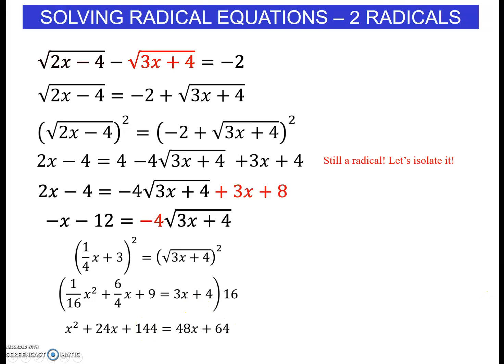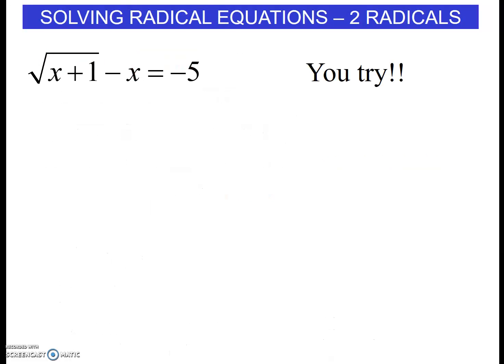Again, I have a quadratic, so we set it equal to 0. So when I move everything over, I end up with x squared minus 24x plus 80, which I can then factor, no problem. I got x minus 20 times x minus 4. So our two answers here are 20 and 4. Check your extraneous solutions. Both of these are good. So that means those are the correct answers. Why don't you try this one? I know that you're taking in a lot right now, but why don't you give this one a try?